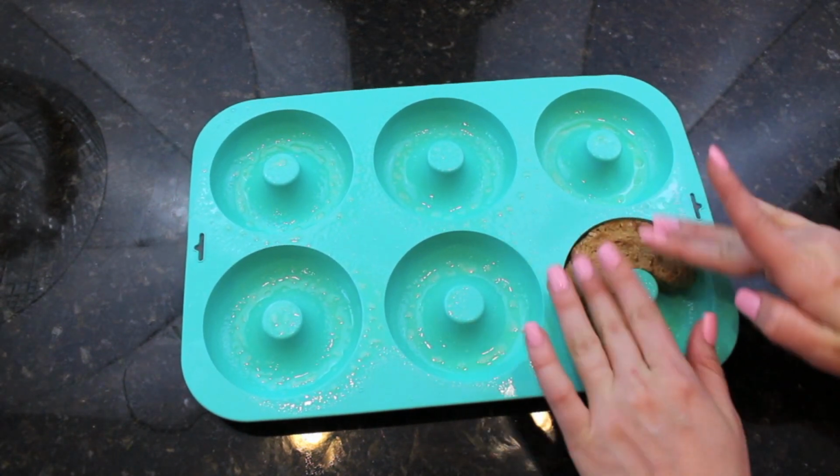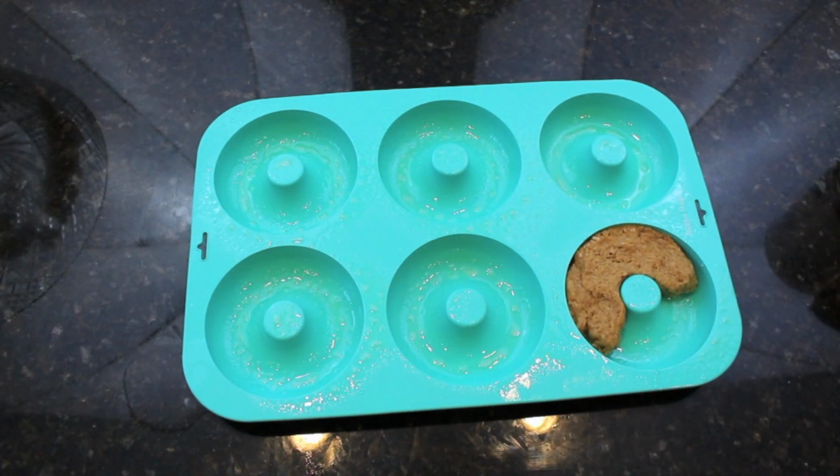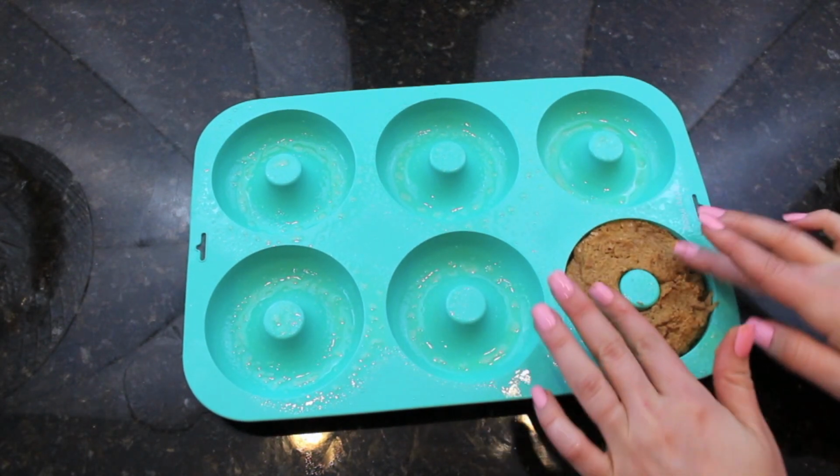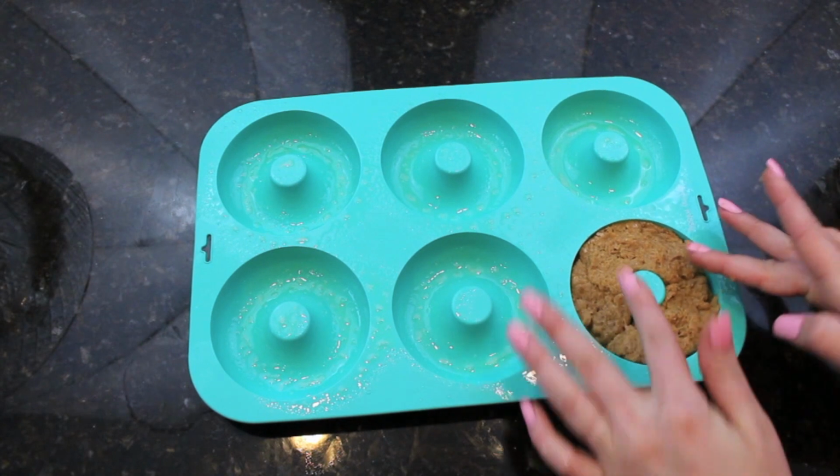Add your donut batter into a greased down donut pan. I found this mint green donut pan on Amazon for about $15, a little pricier, but I plan on using it a lot, so it is well worth the money to me.